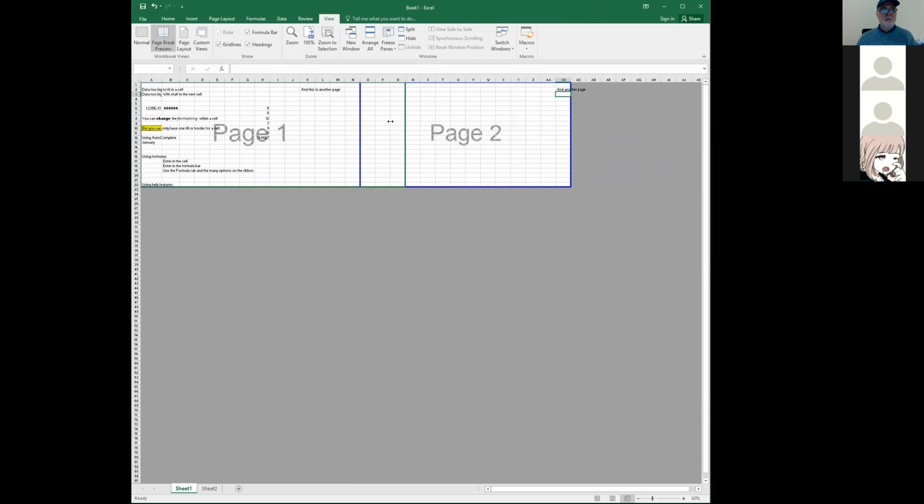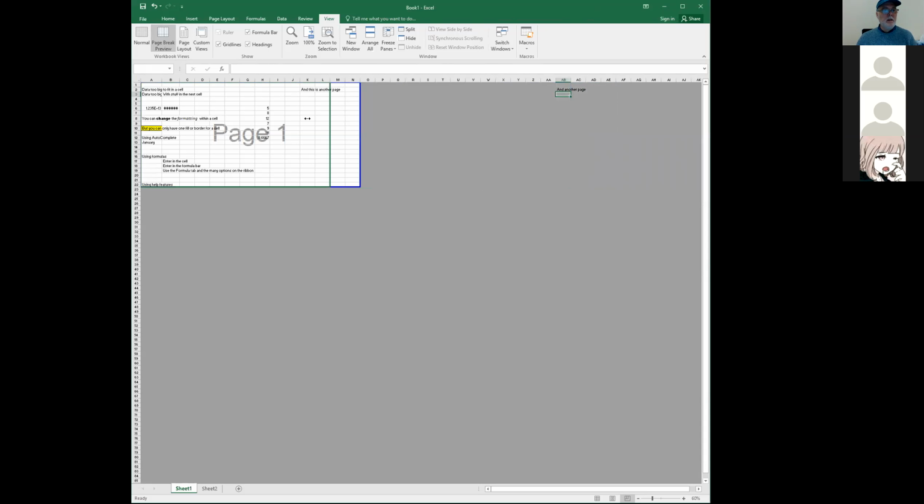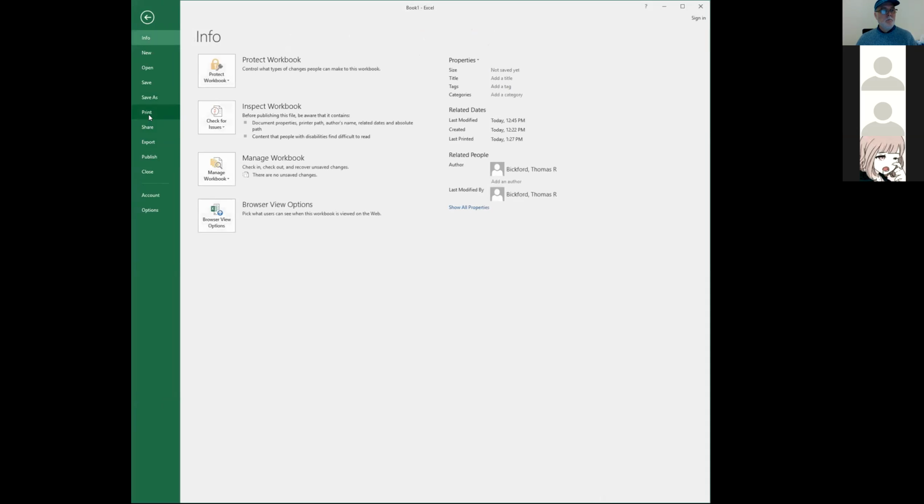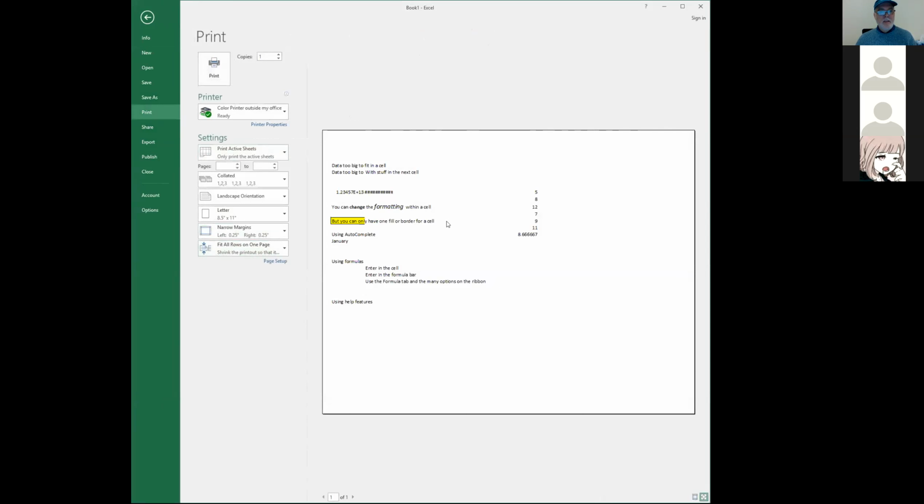I could also say, ooh, I don't actually want to print any of this. I want it to stop there. I haven't lost my data, but I'm not going to print it. And I don't even have to worry about when I go to File, Print, that's all it's going to print. I can say no scaling. It still is only 1 page because it's been told to ignore everything that's off to the side. But the data is still there. That's an important consideration.